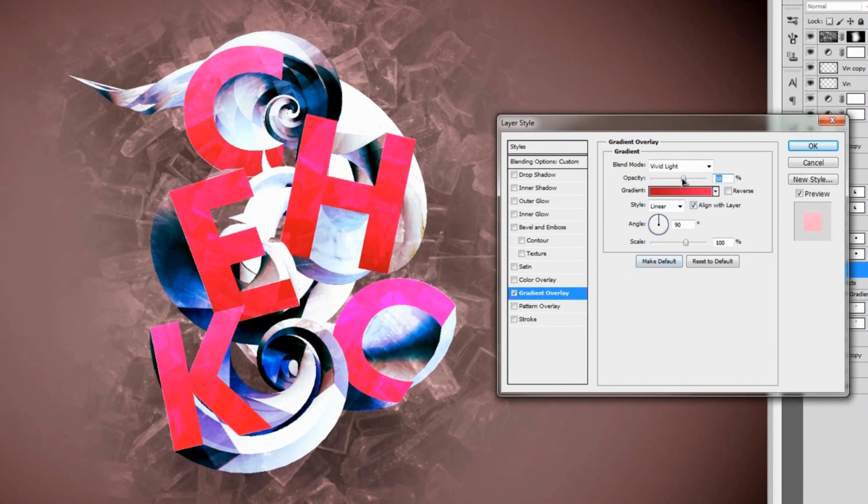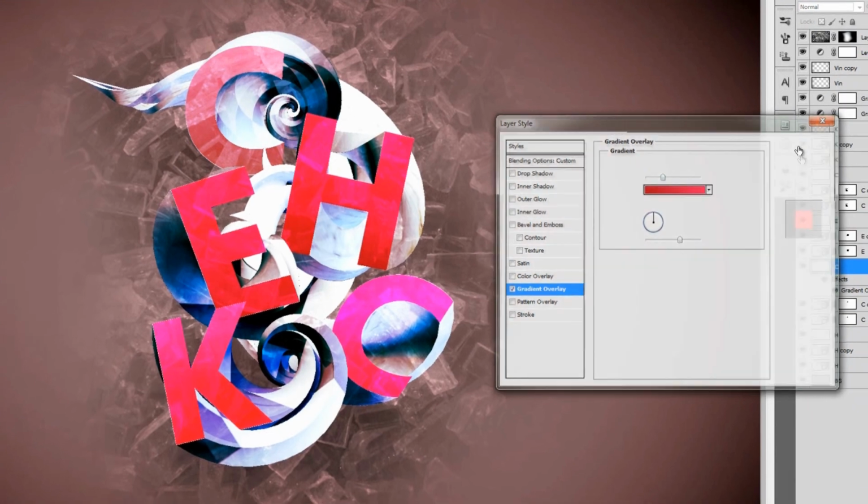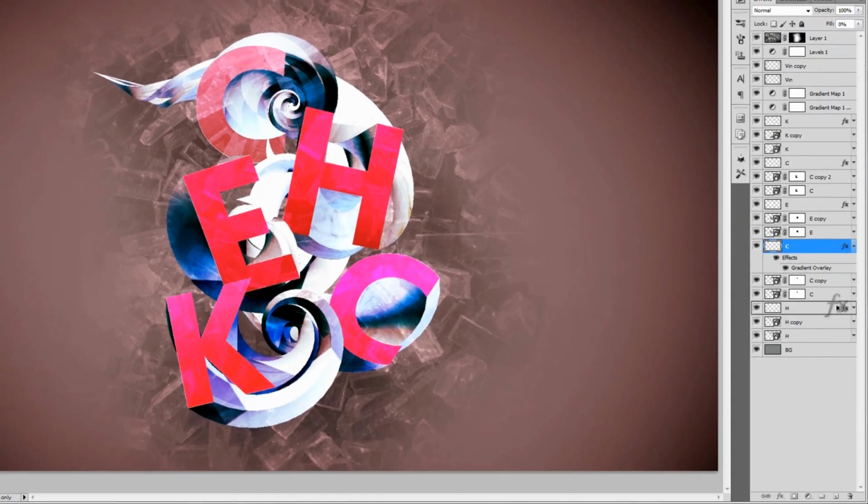And then we'll go ahead and just tone down that gradient a little bit until we start seeing that texture a little bit better. So actually right around there is looking pretty good. So we'll hit OK. Let's start copying this to all the other ones. So that's looking alright. Let's change that and that and that.